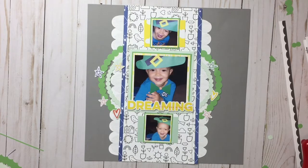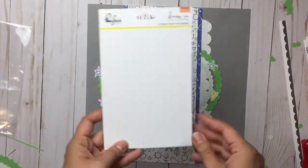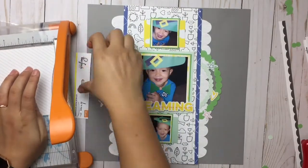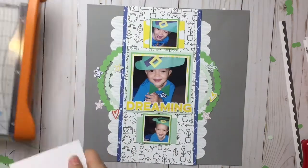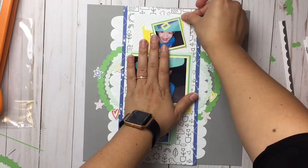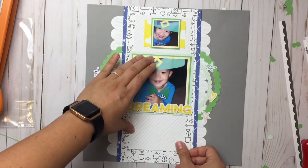As you may know, Pink Fresh Studio is not really my go-to style. It is a little more busy than what I usually use. So you might find that the packaging for some of these products is a little less crazy. In this situation, the packaging, I want to say that was for the stickers or something, was perfect. I wanted to use it to create a better background behind it. So I just took it and chopped it up, and I use it so I can put the photos in it. Do you see how it will tame that really busy background?